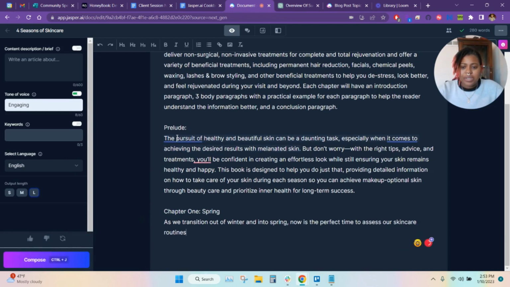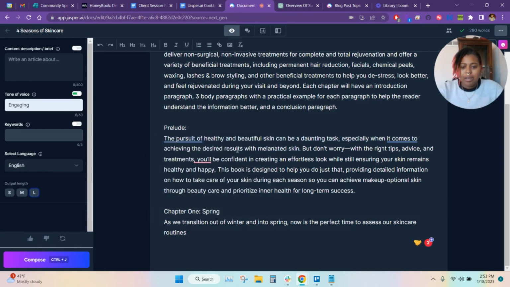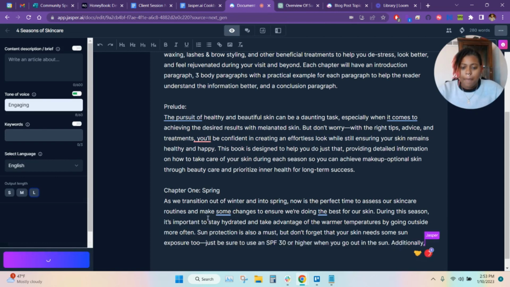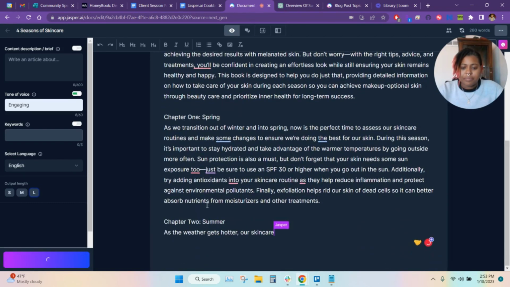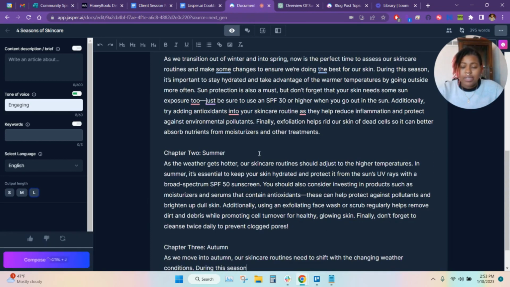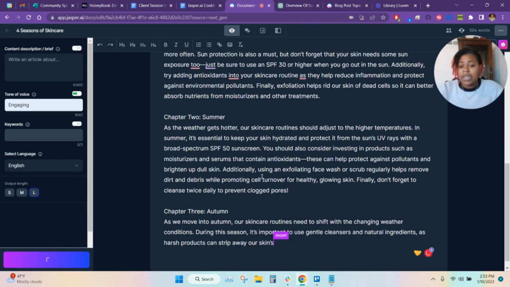And so as you see, it gave me, and right here, this is because I have Grammarly as a Google plugin, but it gives me the prelude, and then it starts spitting out chapter 1. So let's see what it has to say now. Now, it's not giving me exactly what I want, at least how I visually pictured it in my mind, but that's okay because I can go back and type in more prompts.